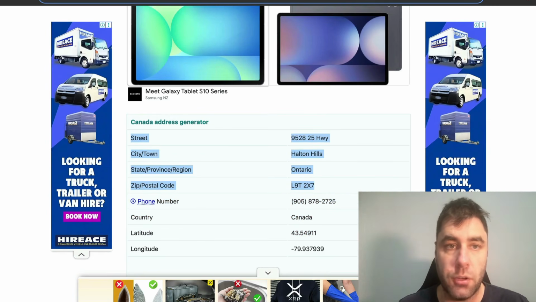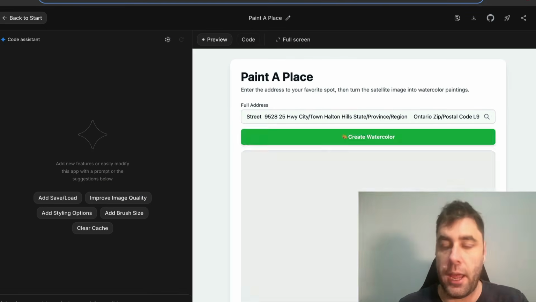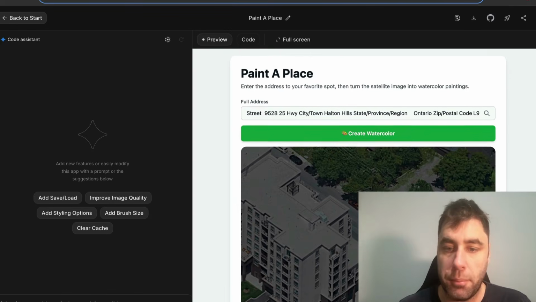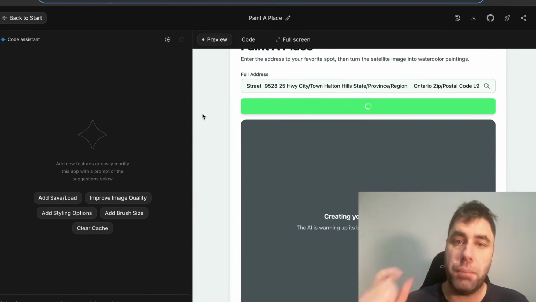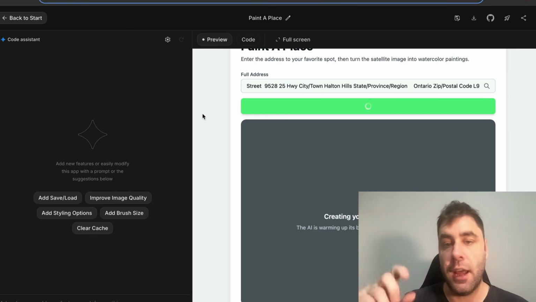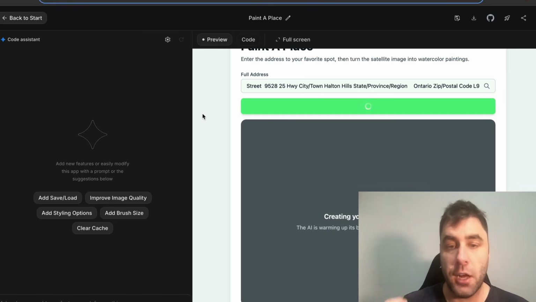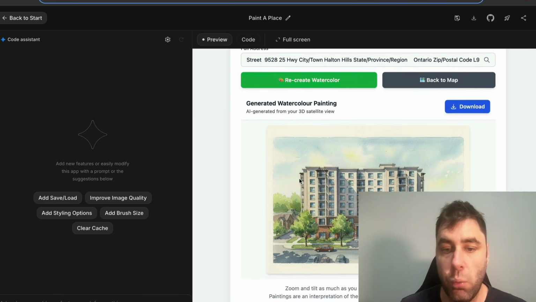Bro, all these ads, go away. So you put the address in here, and what's going to happen is it's going to find us the property, and we're going to go generate watercolor. So this is a new big trend on Etsy right now, is people will give you their address, you put it into the app that you've created, and it's going to give them a watercolor version of their property. It's really, really cool. And there you go. So it's given a watercolor version of this apartment building right here, and it looks amazing.